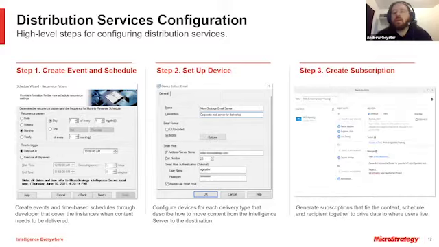And finally, we just have creating the subscriptions. Creating the subscriptions can be done in multiple different interfaces, including MicroStrategy Workstation in version 2021. Depending on the type of content that's being delivered, sometimes different interfaces are required, but the generation of the subscriptions allows you to create a link within the metadata that describes the entirety of the delivery from end to end.